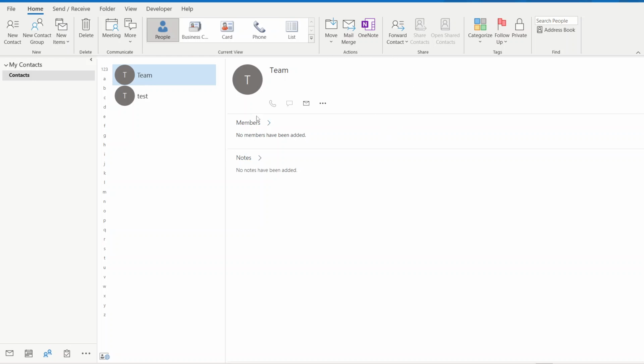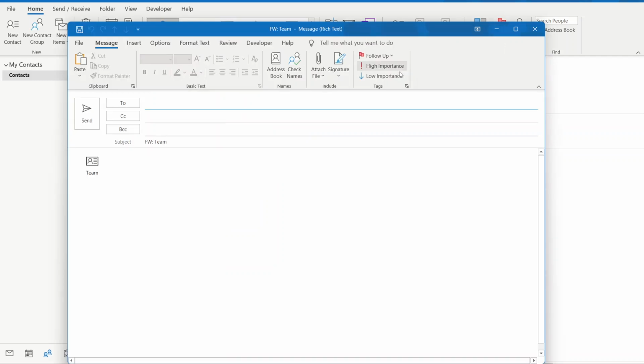Next, you'll need to forward this group to the recipient, and here's how you do it. Look for the option labeled Forward Group. You'll typically find this option by right-clicking the selected group or in the toolbar above. Click on Forward Group, then choose As an Outlook Contact. This choice is crucial because it maintains the integrity of the contact information when it's transferred. Once you've made this selection, a new email window will open with the contact group attached as a file.